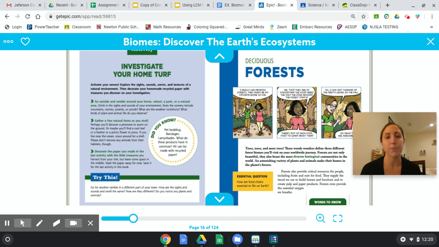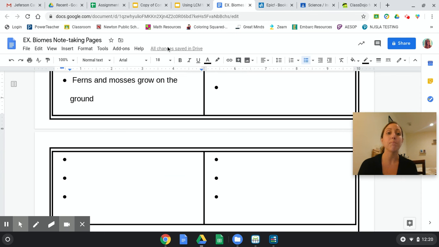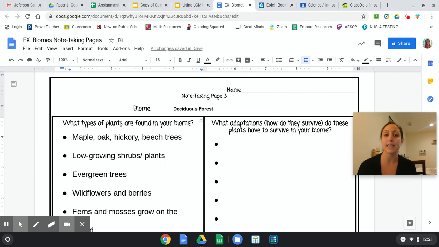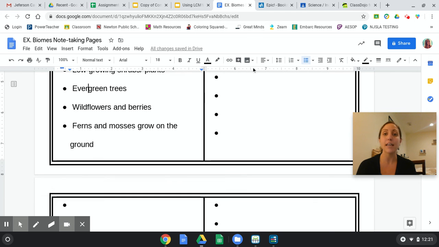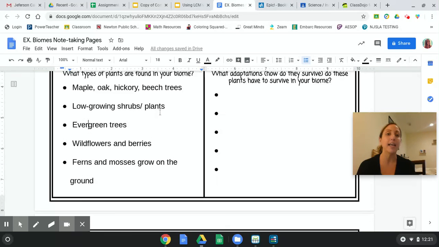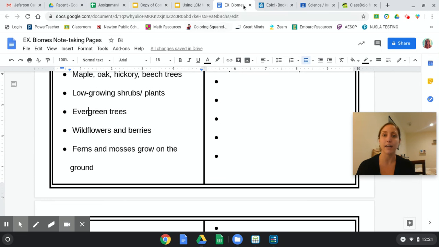As I select my book, I thankfully am opened up right to the title of my biome, Deciduous Forest. This is probably just luck because the last time I had used this book was during the time I was also showing you guys examples. So I'm in my biome in this book. Now I have to remember my focus today is on plants, the types of plants that are found. So as I read, I'm just trying to look for any more types of plants that I didn't already write down on my note-taking guide.